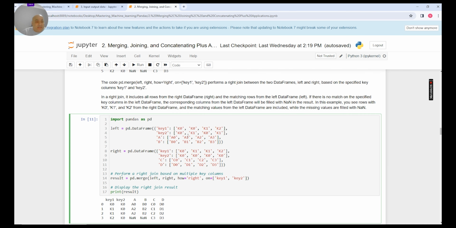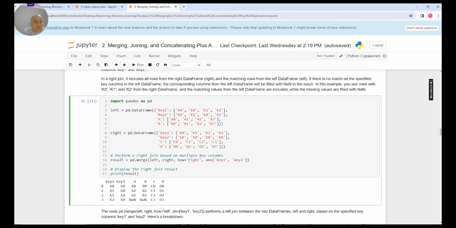So let's look at an example where I am using a priority data frame as a key. I have two data frames with multiple keys: K0, K0, K0, K1, K1, K0, K2, K1. The second data frame has K0, K0, so they are similar, K1, K0, K1, K0 again, and K2, K1, K2, K0, so they are not available in both of these.